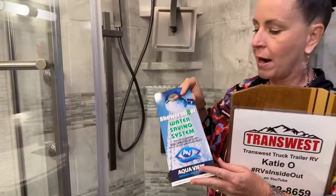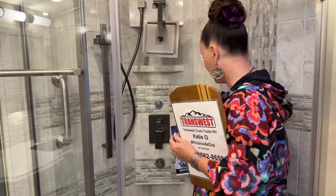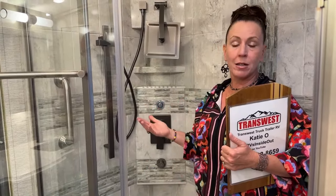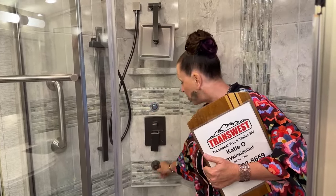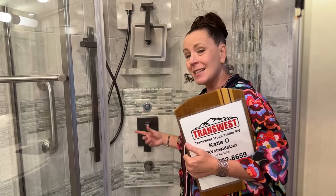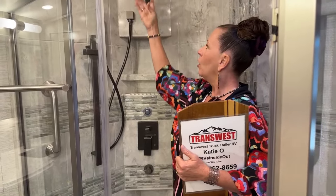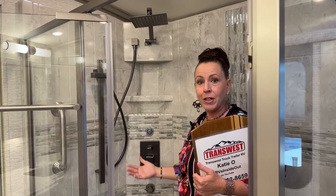This is the shower miser system, known as Aquaview. It gives us the ability to have hot water in the shower before we get in. You run a recycle feature from your 105-gallon hot water tank back into your hot water tank. When it's time to take a shower, you flip this over and the water coming out of this adjustable rain head will be hot water, not cold water — and that's when your gray tank will start filling. Really nice feature of this coach.